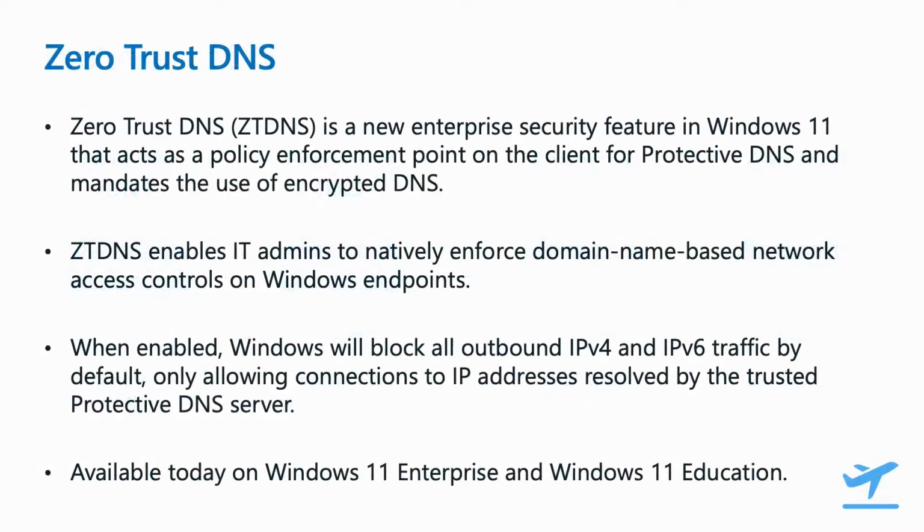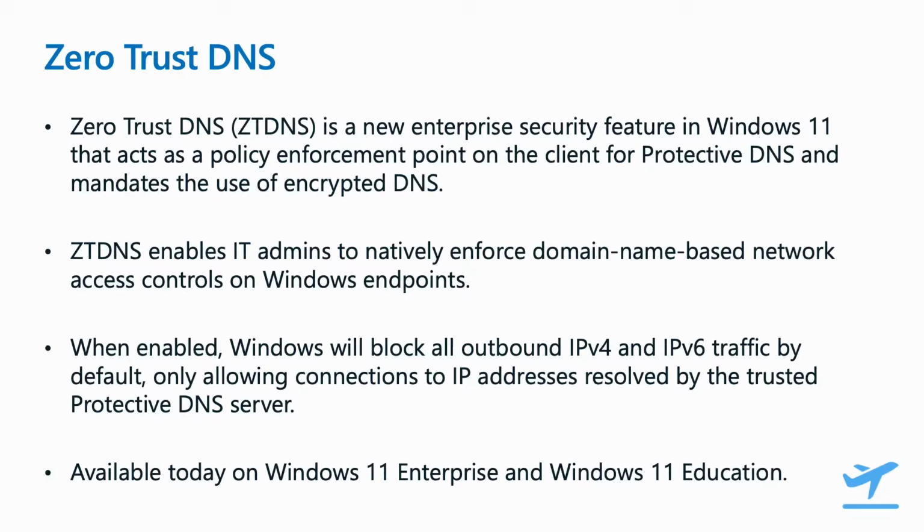You may wonder, what is Zero Trust DNS? So Zero Trust DNS, or ZTDNS, is a new enterprise security feature in Windows 11 that acts as a policy enforcement point on the client device for all of your policies that sit in the protective DNS server. And it mandates the use of encrypted DNS. All policies exist on your DNS server like they do today.